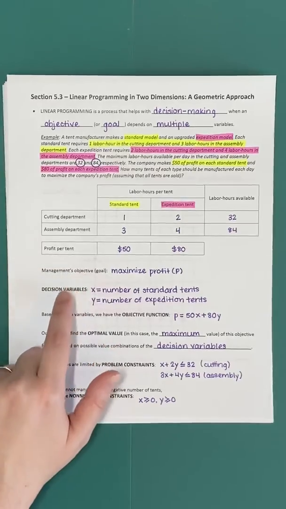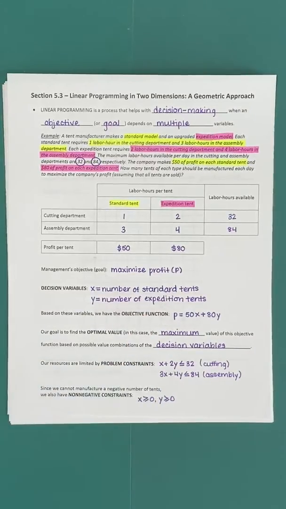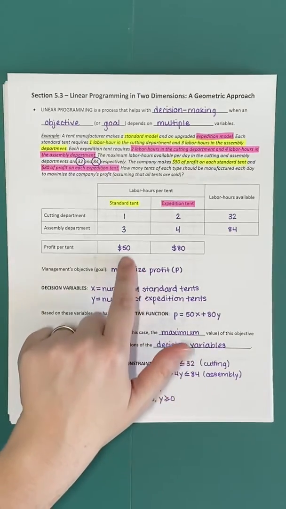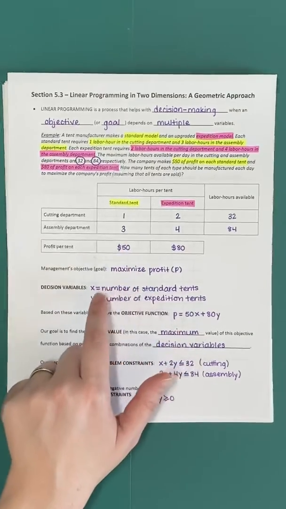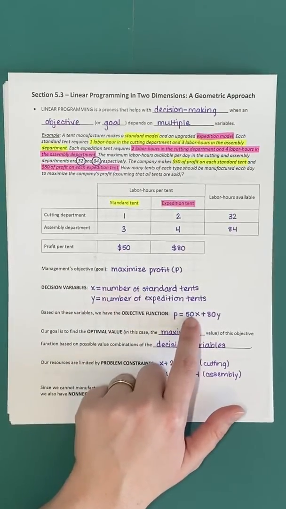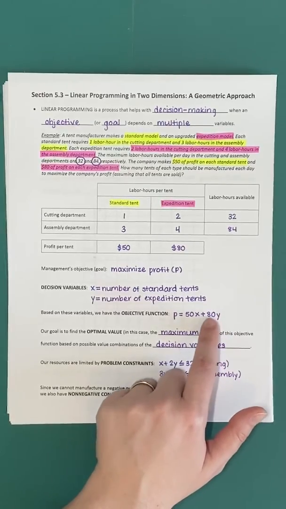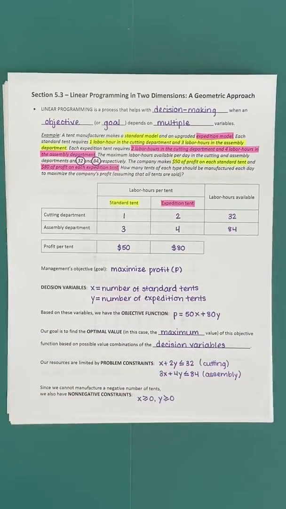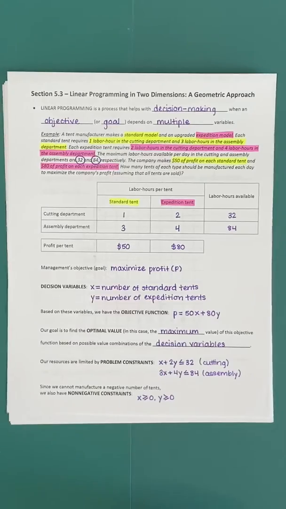So based on our goal and our decision variables, we have what we call the objective function. This is going to be the actual relationship we want to maximize. So all these times we've talked about sales, we've talked about revenue. If we take how much we make per tent, multiply it by the number of those types of tents, and add those together, then we have the two components that contribute towards our profit. So the total profit is going to be $50 times how many standard tents we make, 50X. That's the portion from sales of standard tents. Plus $80 times the number of expedition tents we make, so 80 times Y. Each of those individual components contributes to our profit as a whole. So we add those together, and that totals out to our total profit.